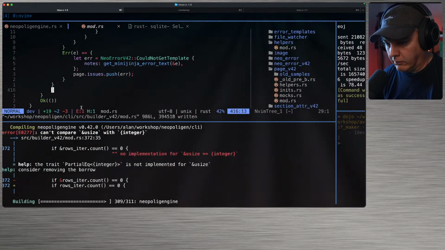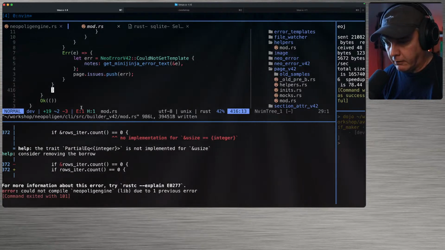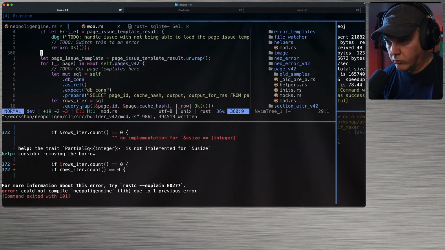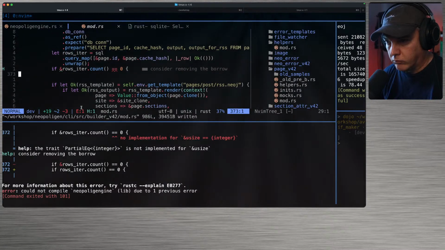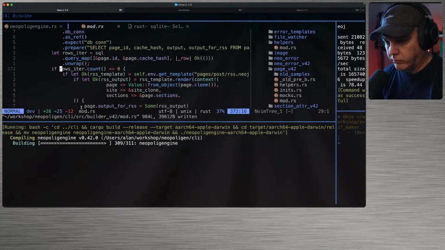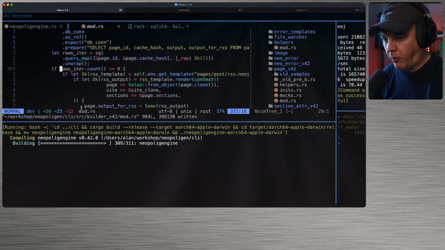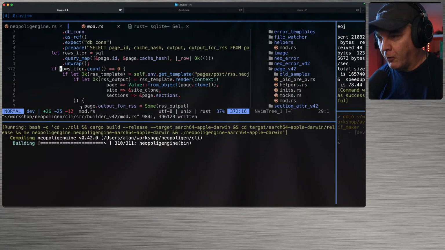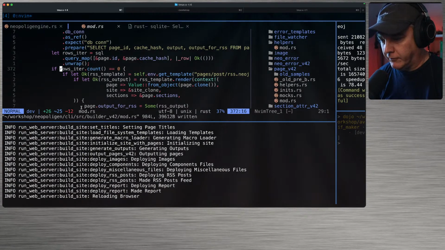Hey, no. Oh, wait. It's not implemented for usize integer. Okay. Please work. I just hucked the closing squirrely bracket down there, and sometimes finding where those go is kind of a pain, but this appears to have worked.